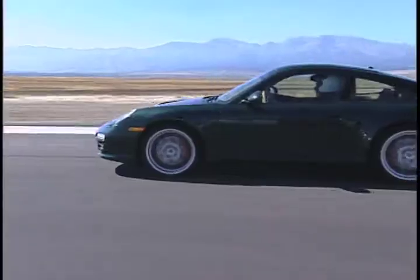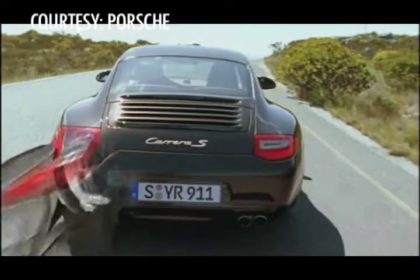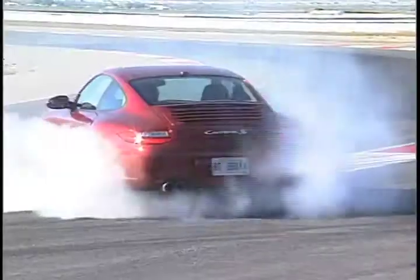An entire day as Porsche's guest at Miller Motorsports Park in the new 911, and so little time to tell you about it. Biggest headlines are the all-new engine and transmission. The 3.8 uses direct injection, so the gas and air mix in your cylinders. That gets you 20 more horsepower than last year.